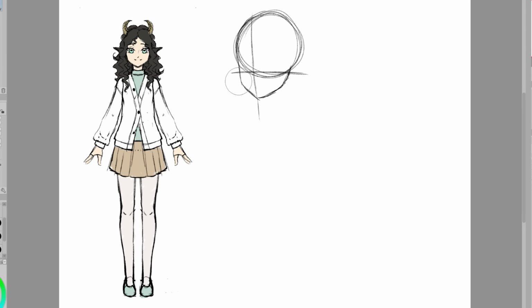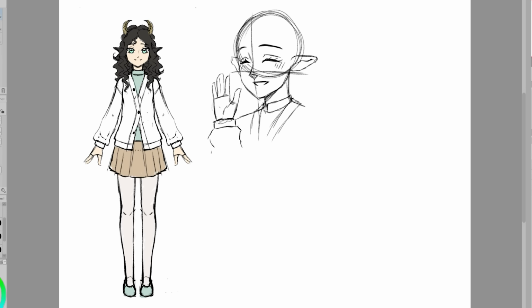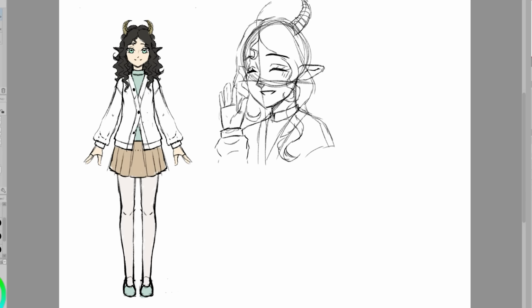Like with Raelyn's spread, I wanted to draw this version in some different ways to get to know her personality a bit. And I'm going to make these sketches kind of mirror the originals. So in the first spread, we saw how Raelyn usually greets people, and this would be how this version greets people. It's a more proper hello and she looks more cheery. It's kind of funny how much expression and body language can change how a character comes off. Like her design isn't very different, but she feels like a very different character.